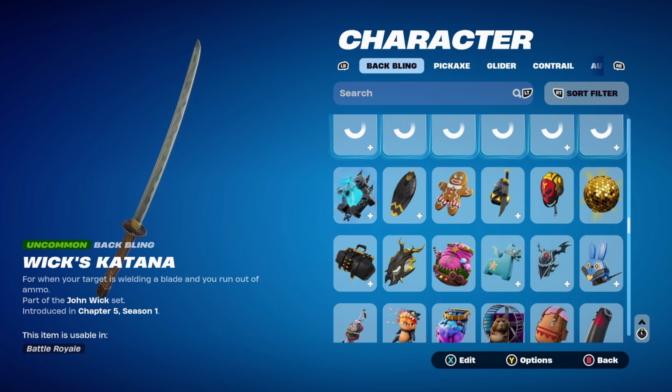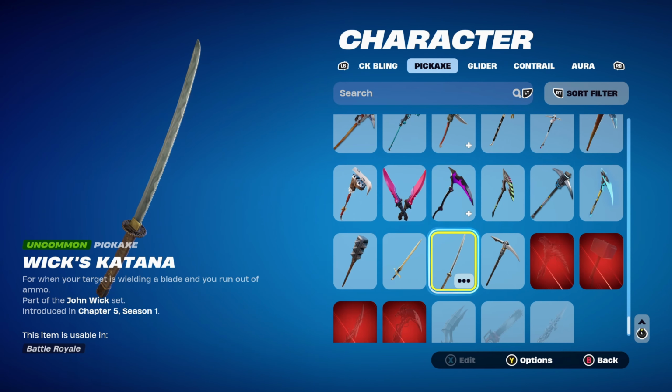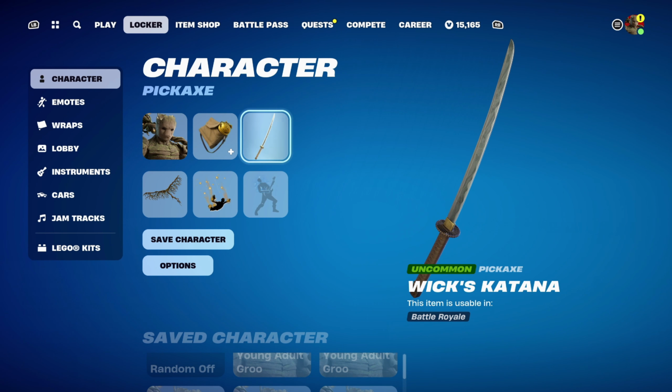You can also use this as a backbling as well. If you don't have the Expedition Bag or don't want to use it, you can use the Wick's katana as both the backbling and the pickaxe as well, which work nicely.